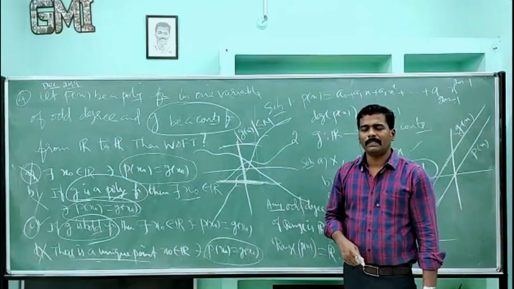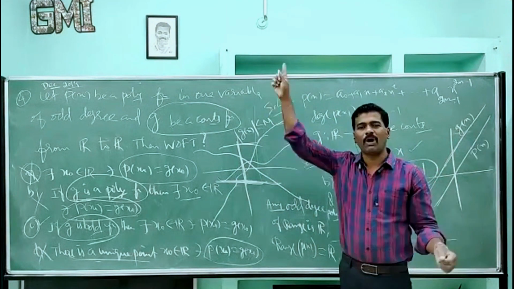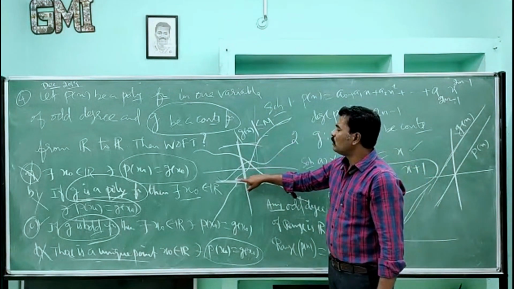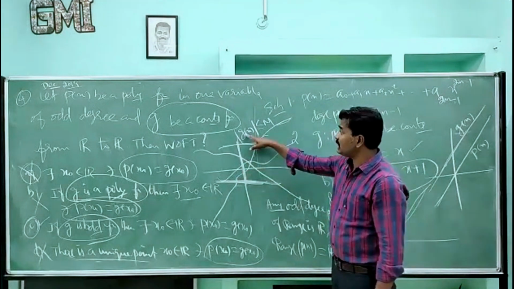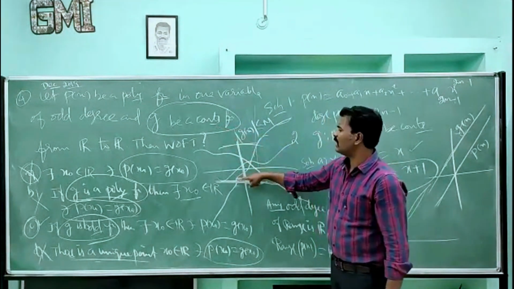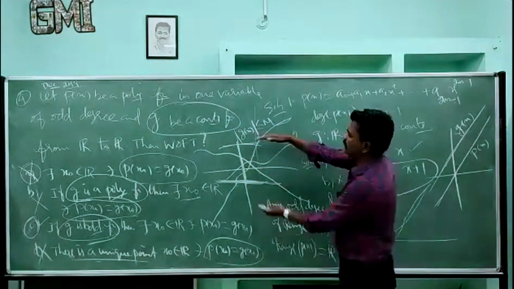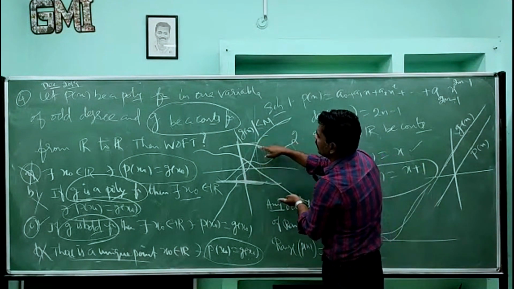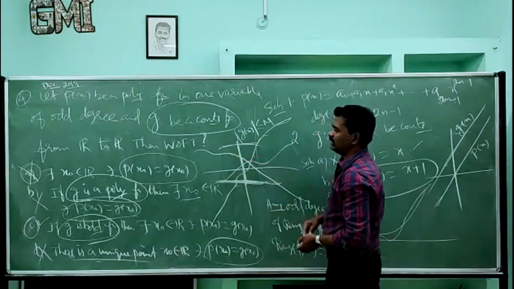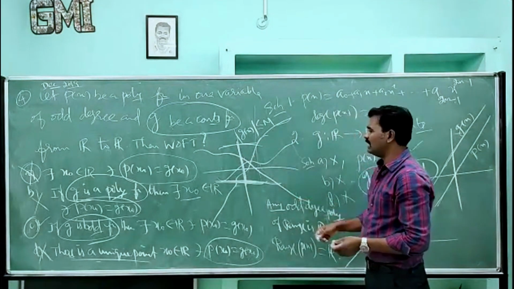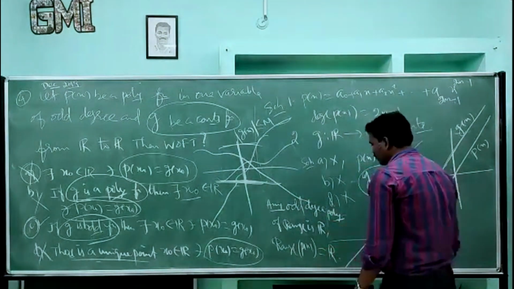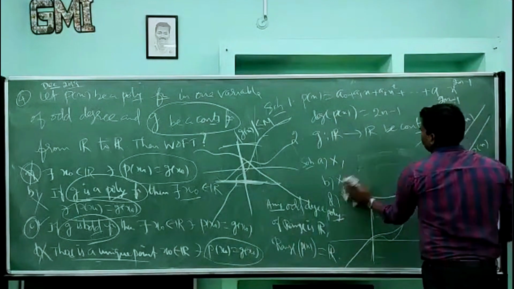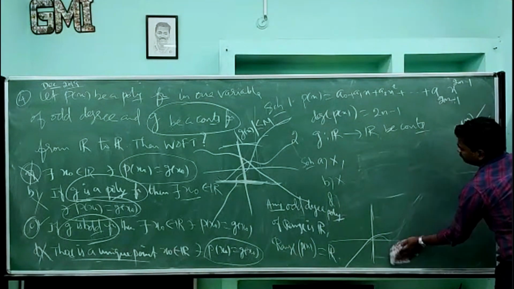Where will it be crossing? Just draw the odd degree polynomial, which is onto, and g is a bounded function whose range is limited. Now draw any graph within this bound. It will be crossing at least one time for this kind of polynomial. I will give a hint, you have to prove it: use the intermediate value theorem or location of roots theorem. It will be very simple.